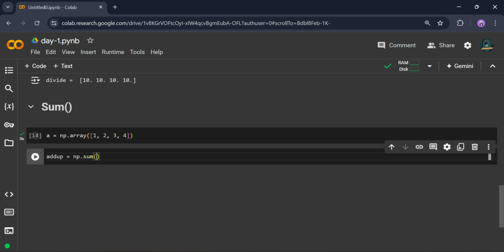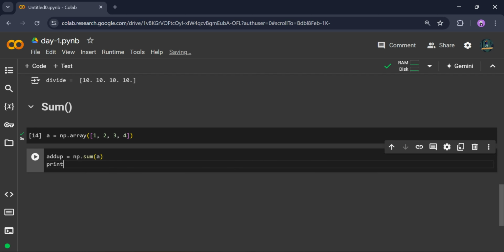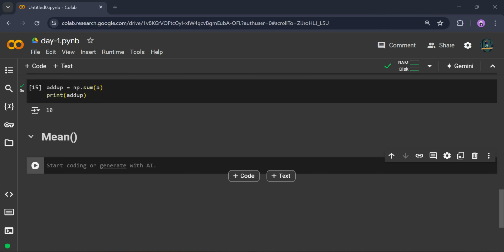Here my array variable name is a, like this. Then let me print the addup. You will get 10, which means 1 plus 2 is 3, 3 plus 3 is 6, and 6 plus 4 is 10.